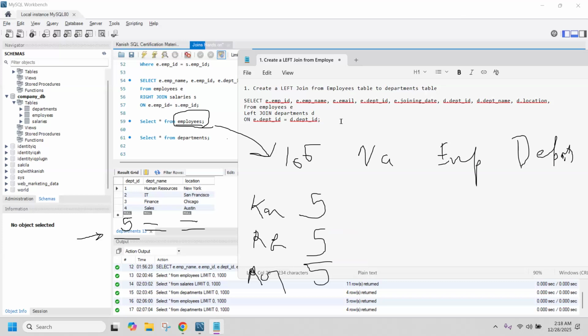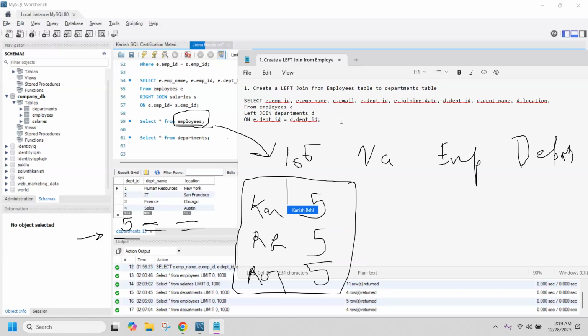I need to present an Excel sheet to my boss, to give him all the data present in my organization, all the employee names. So if I put a left join, it will give me all the employees, whether they have a department present in department ID or not. I will get all the employees.